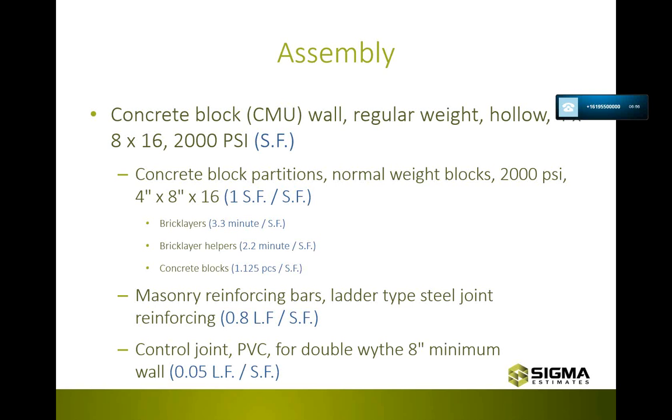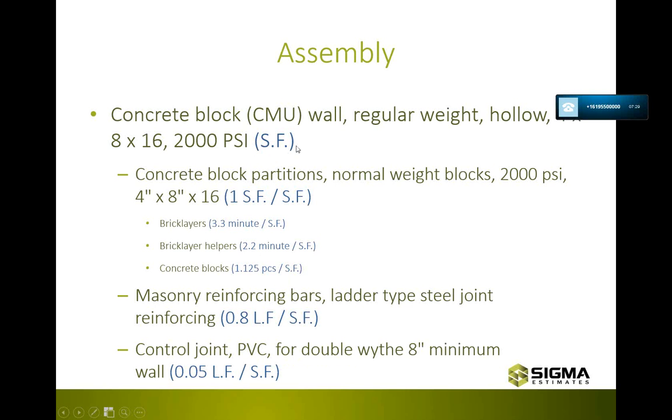An assembly can consist of multiple single unit lines. So this one is a complete wall. Again, it's measured in square feet. So for each square foot, we need 1 square foot of these concrete block partitions. We need some reinforcing bars. We need some control joints. And as you remember from the first slide before, this concrete block was again divided into the bricklayers, etc. And the same goes for the reinforcing bars, consisting of labor and some materials, and control joints as well. So this is just how we do it.